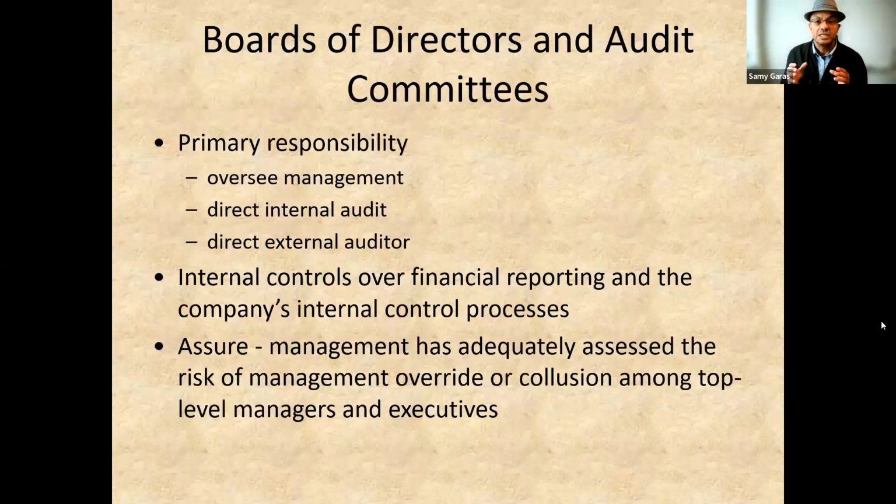First of all, the board of directors in any organization, including the company the fraud examiner is going to investigate, is responsible for the executive management. The board of directors usually hires the executive management, especially the CFO and the CEO, and is responsible for forming audit committees. The audit committee members are derived from the board of directors. The audit committee will be in charge of establishing the internal audit department and making an agreement with the external auditor to come and run the audit on an annual basis.